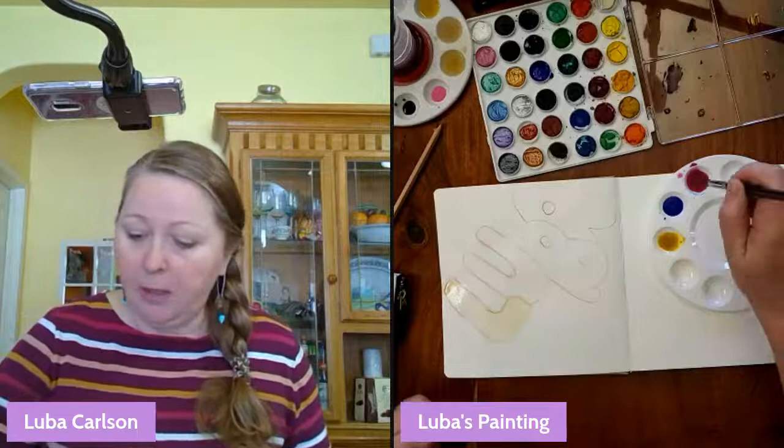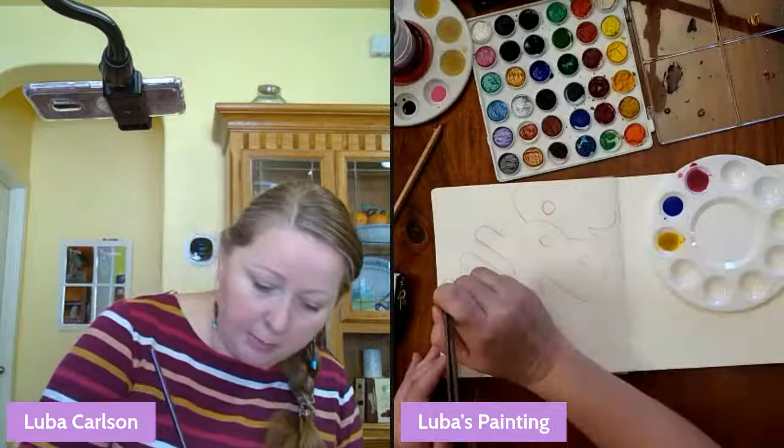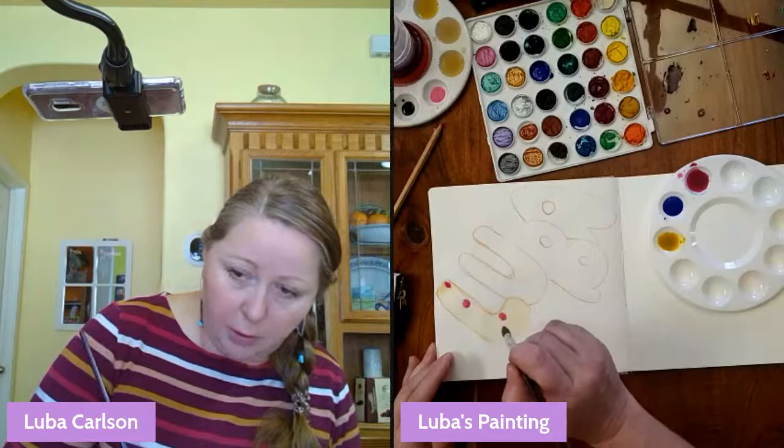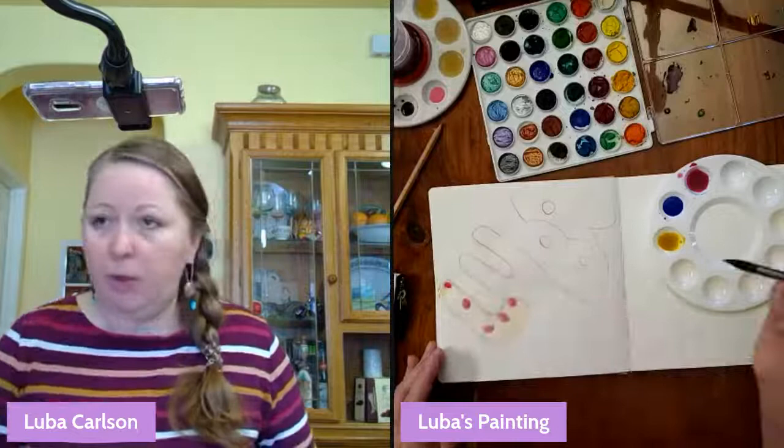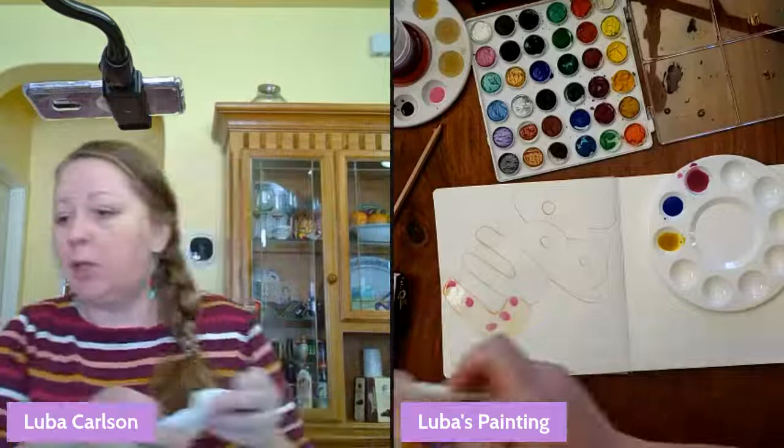And then you're going to pick your color, dip your brush into your color, and just put a dot in it and see how the color moves. Ben, grab a paper towel and lift all of that. What Ben is doing, he's trying to paint. We don't need to paint right now. What we're doing is we're making it blue. Look.